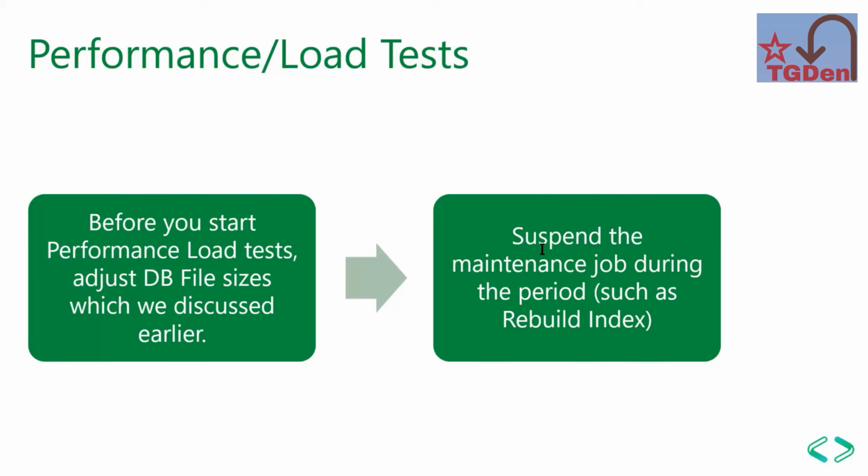If you have any third-party software applications, maybe like Foglight, Redgate, Sentry, or any other SolarWinds, you can always see that it's busy allocating the space there every time. This many times the file has been grown, which is definitely not a good sign, right? The more SQL is busy, the more it reduces the performance. And the other point is, let's say you have set up the maintenance jobs, maybe rebuild index or backup or your statistics update job, at midnight. Now let's say the stress tests are running at midnight, say US timing, right?